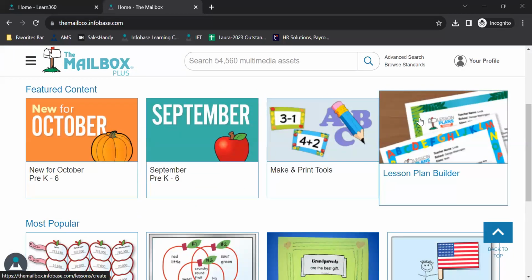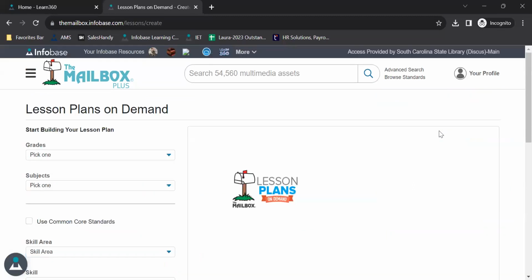So why don't we go into lesson plan builder? So this is a nice section too. This is a way for you to quickly create lessons specifically on math and language arts skills. This can actually come in handy if you don't have a lesson planned, and maybe you're going to be out that day and you have a substitute teacher coming in. This can be a great quick way to prepare a lesson.